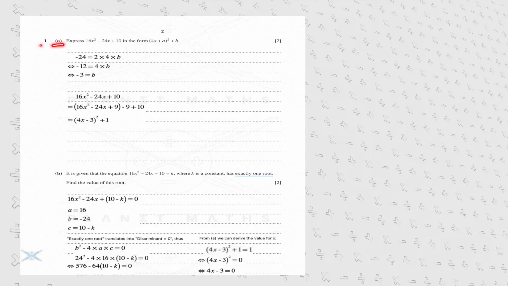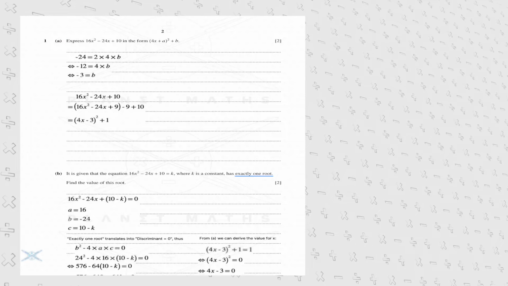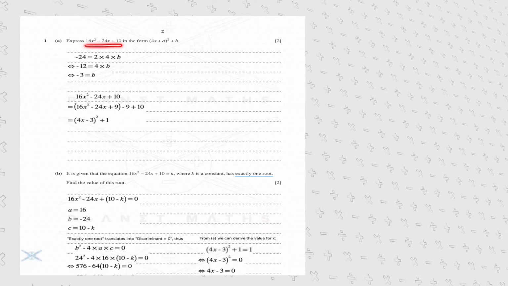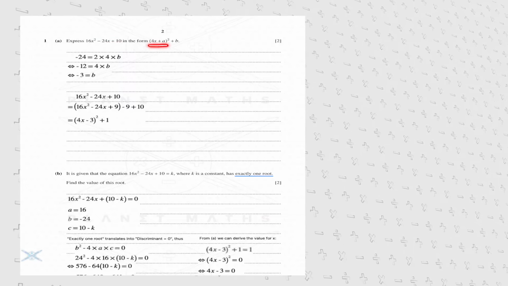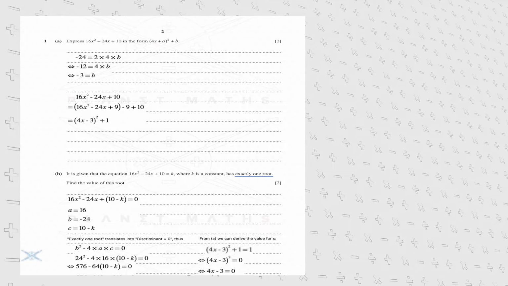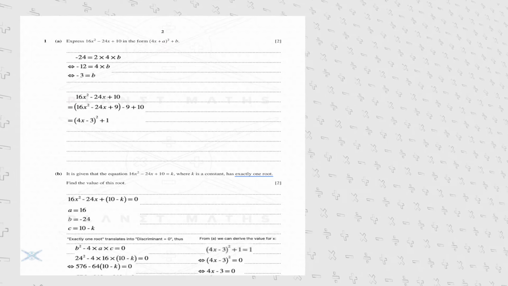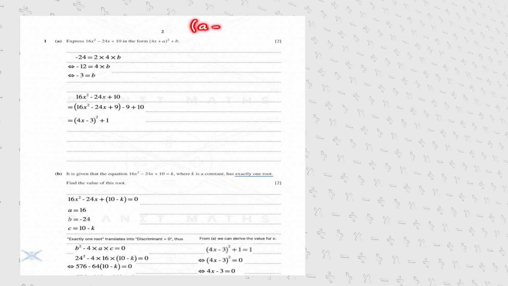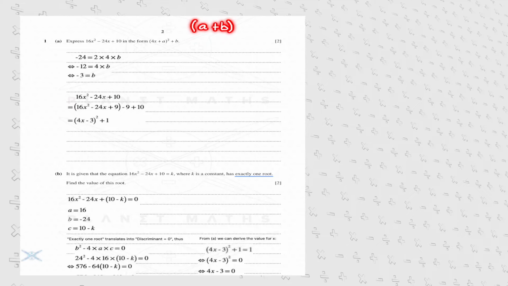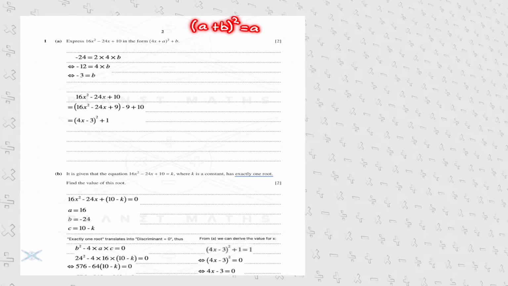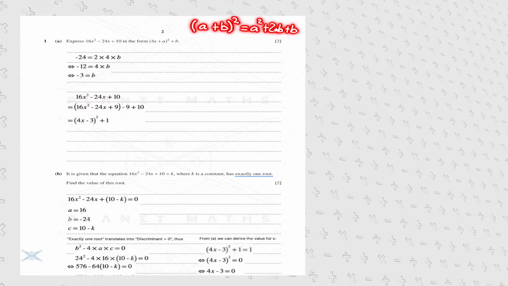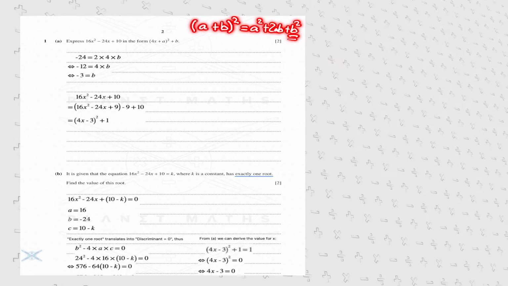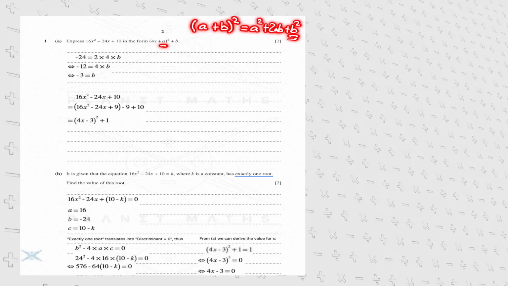In part A of exercise 1 we are supposed to express 16x squared minus 24x plus 10 in the form (4x plus a) squared plus b. To find our value for a, we will do the following. Coming from the angle that a whole square comes generally from the expression (a plus b) squared, which in turn equals a squared plus 2ab plus b squared, we will now attempt to figure out this value b, which is called a in this exercise.